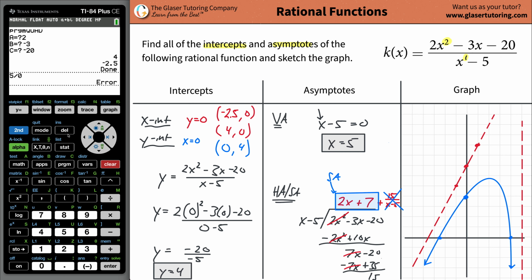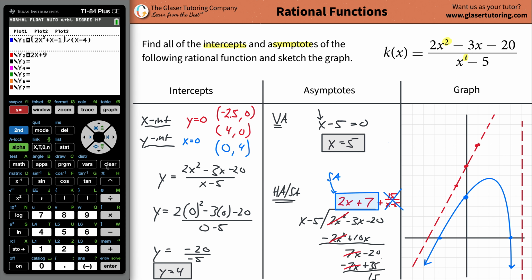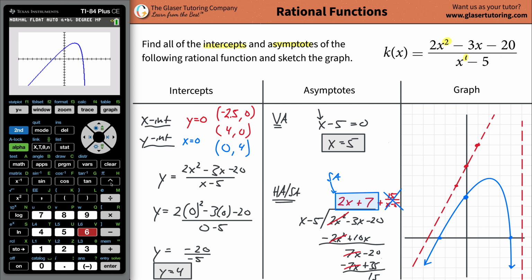Now, you can also use your calculator if you want. Watch. Go to y equals, clear out any other graphs that you have in there, and plot the original function. So I'm going to open parentheses because I got to make sure this stays in the numerator. So 2x squared minus 3x minus 20. All right, then close the parentheses, divide it now by the whole denominator of x minus 5. And now I'm just going to go to zoom standard for a second. Make sure, and there it is. Look, right? Isn't that basically what I have there on my graph?